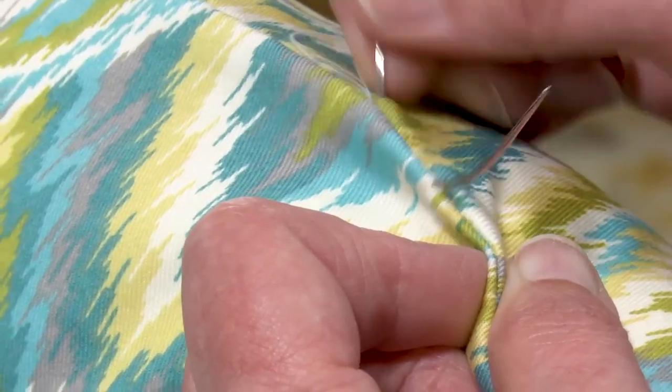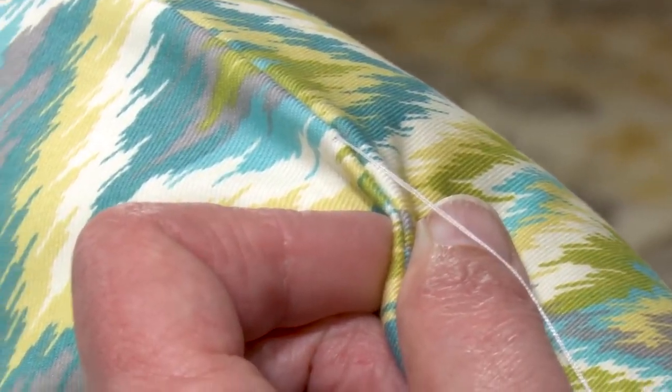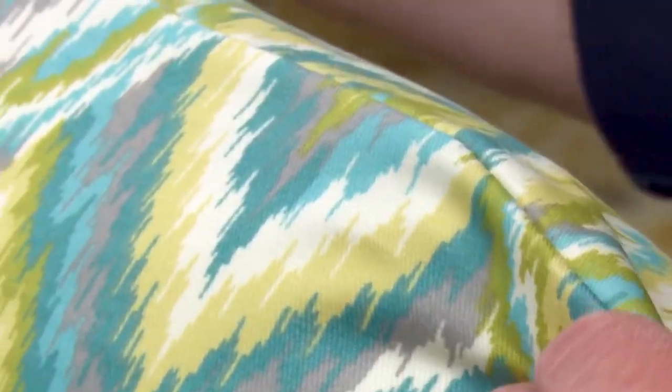and now she will take her scissors and cut the thread as close to the decorative fabric as possible. And this completes our invisible hand stitching, which closes up that opening for the pillow insertion and makes it look gorgeous.